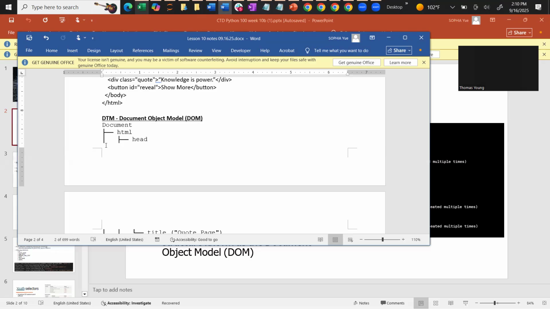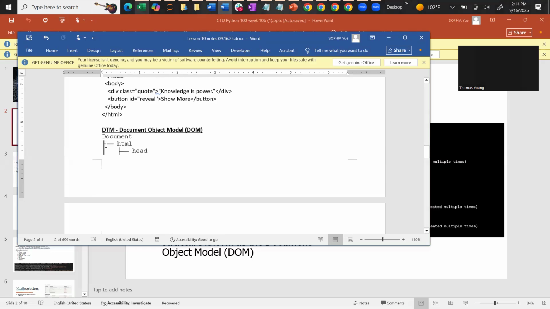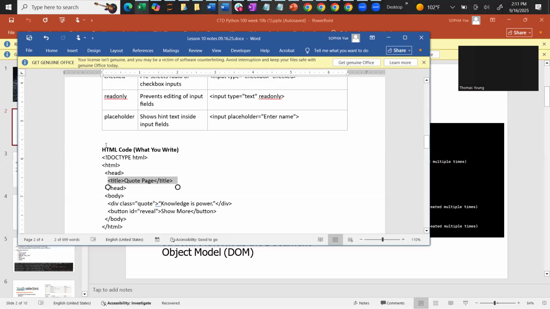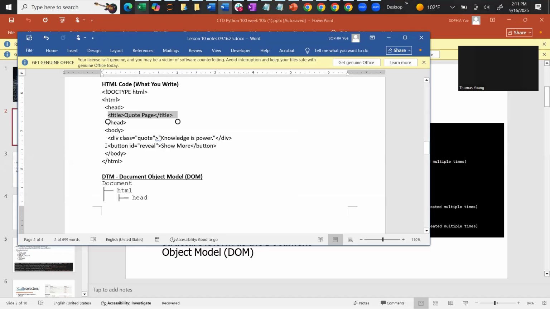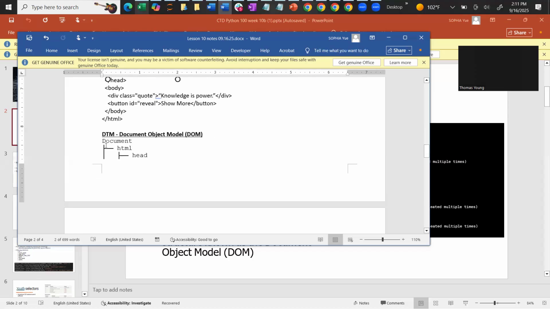The DOM is the Document Object Model. HTML is what you write, but inside the computer, they use a tree structure. The system converts the HTML to the DOM.